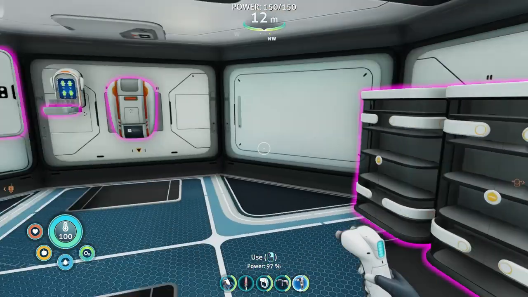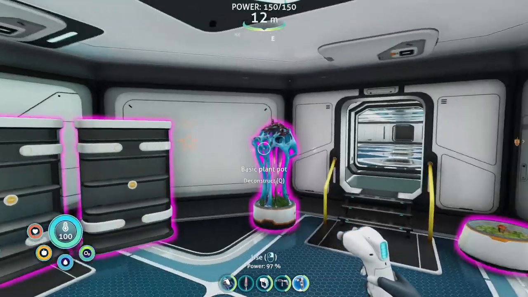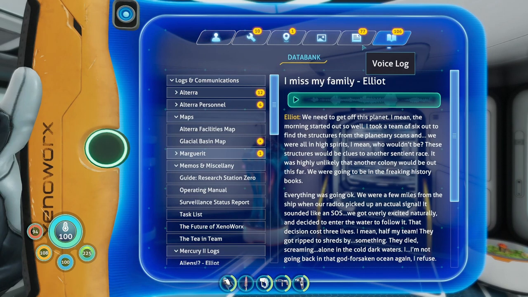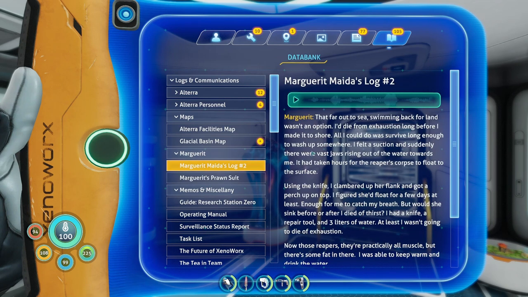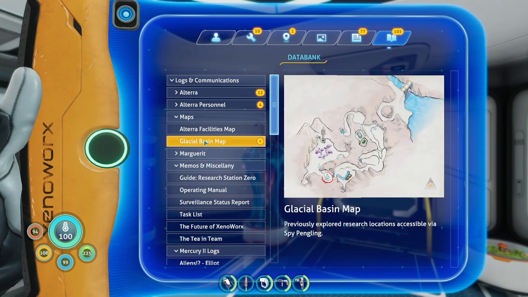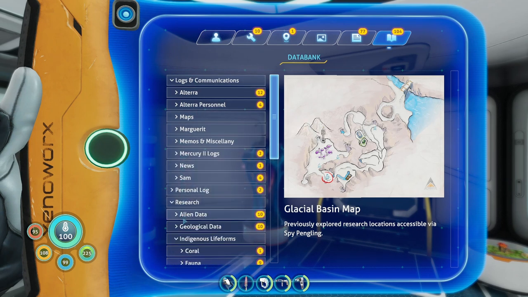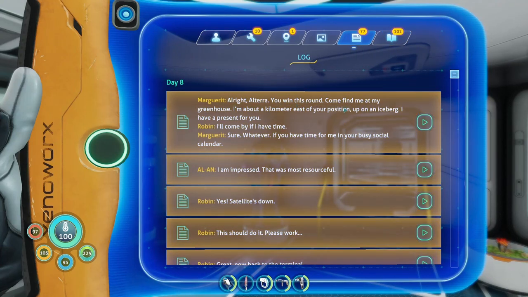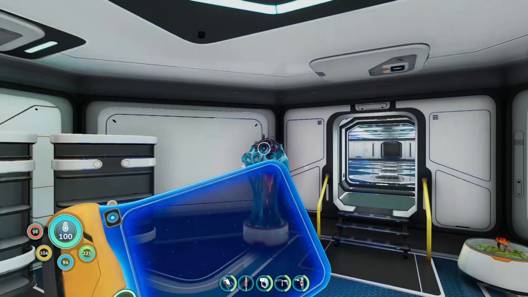So we have... we don't have. Jesus Christ. So what did she say? I don't have the location? No? Communications. So she just told me where she is. Wish luck. So, come find me at my greenhouse. Kilometer east. That'll be interesting to see how to get in there.